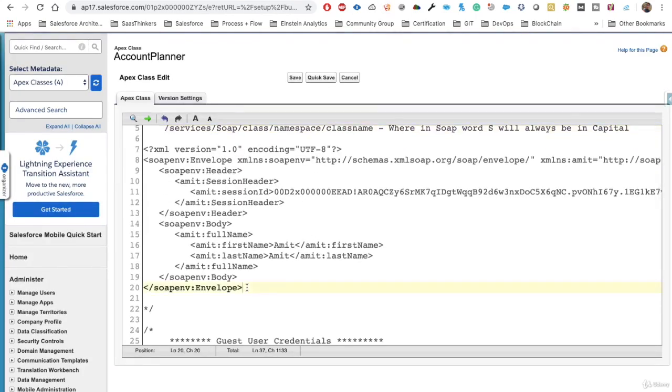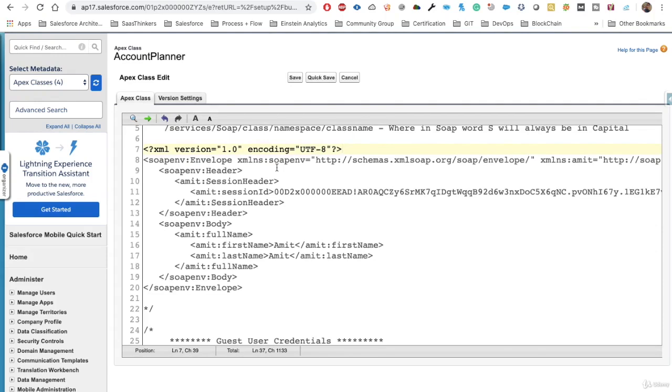Now how the body will look like, as this is an XML body, on top of the body we need to define that it's an XML request. What version of XML you are using here, either 1.1 or 1.2. And then encoding characters, what characters we are going to use here, we are going to use UTF-8, and then from here our body starts.